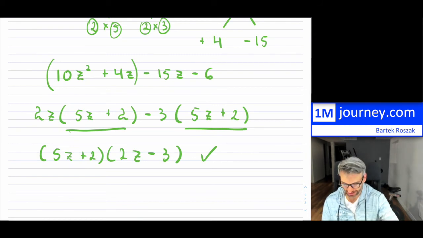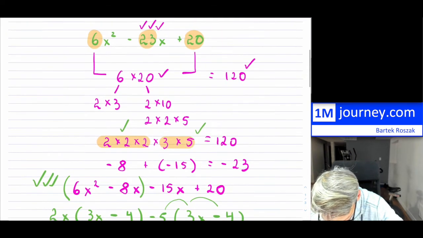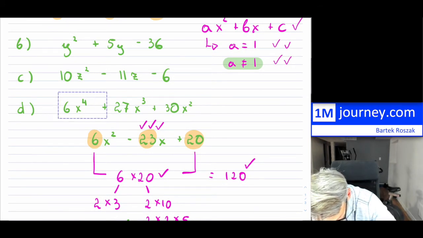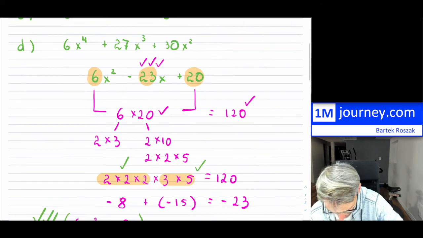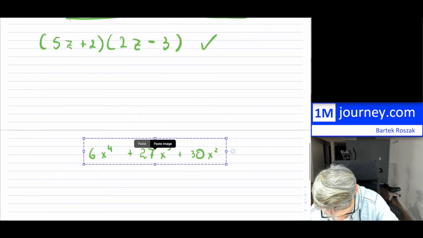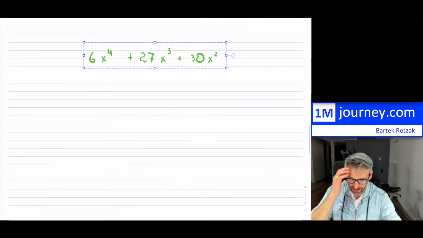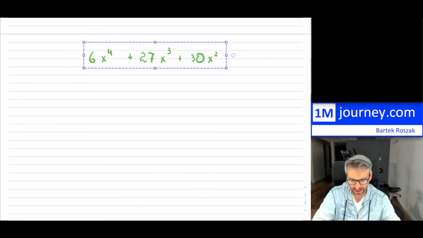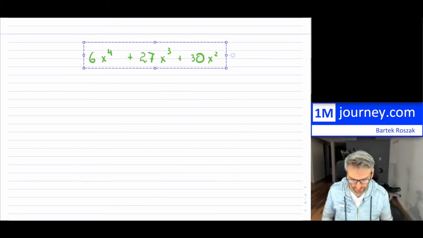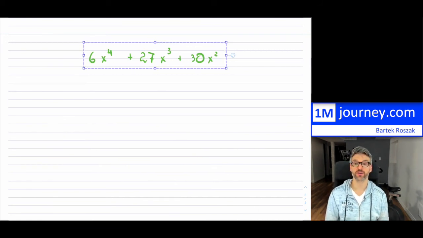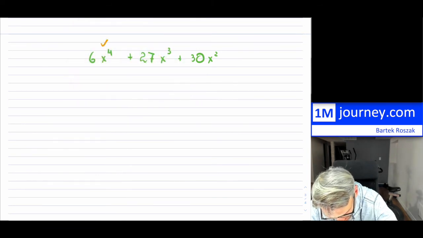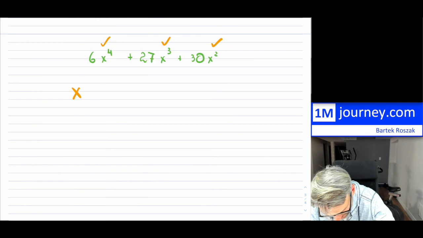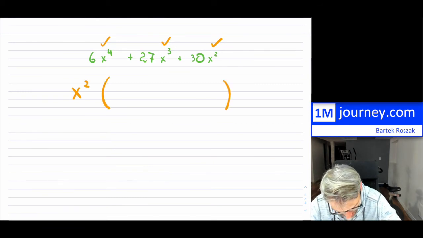Now let's take a look at the last one in terms of factoring here. This one is not exactly a quadratic. Notice it has x to the power of 4. Let me copy this. I'll paste it here. And now, well, one of the first things that I see is in this case, again, I'm going to try to factor some things out. I certainly can factor out x because notice x squared is actually common to all of these. I'm going to factor out x squared out of here, out of here, out of here, and out of here. So that's going to help me for sure. It's going to make this smaller.